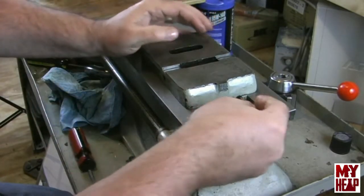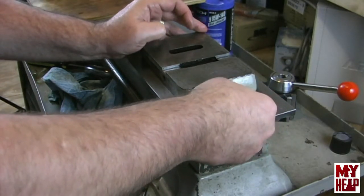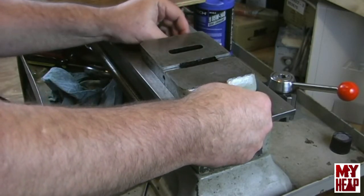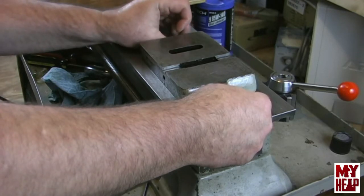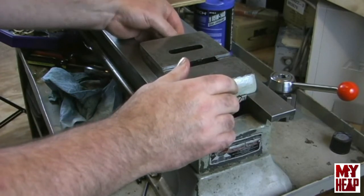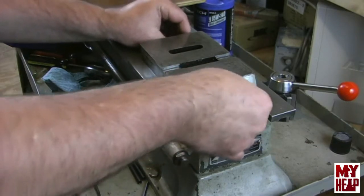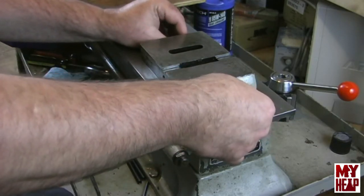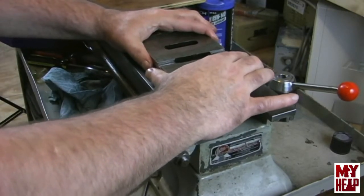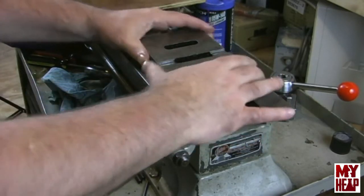So now at this point we're going to take our two gib adjusting screws and I'm just going to thread these in by hand until I start feeling a little bit of tension with my fingers screwing them in. Now, what we're after here is to tighten these screws in enough to make sure that there's no play. And if I really pull and twist on that, I can feel just a little bit of play. But now if we get them too tight, we'll seize it up to the bed.